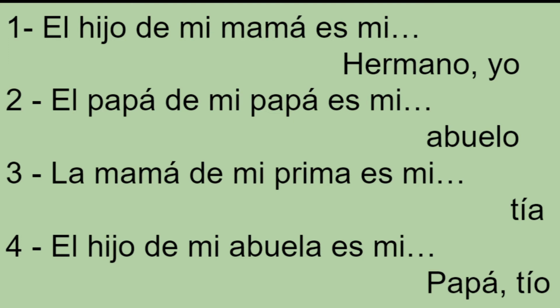El hijo de mi mamá es mi hermano, or yo. So we would have to change the sentence a bit for this. If you say, el hijo de mi mamá es mi hermano, that would mean the son of my mom is my brother. Or you can say, el hijo de mi mamá soy yo, meaning the son of my mom is me. El papá de mi papá es mi abuelo. My dad's dad is my grandpa.